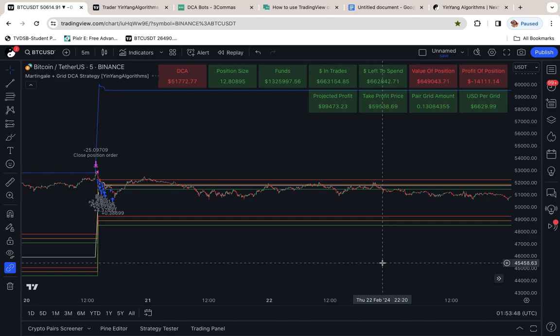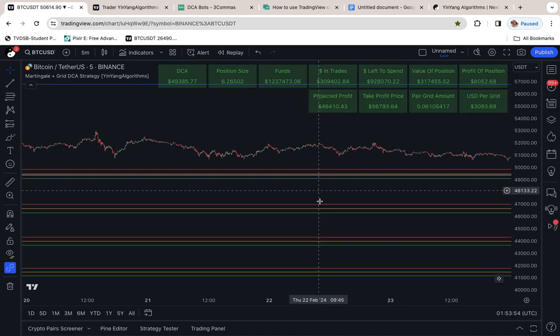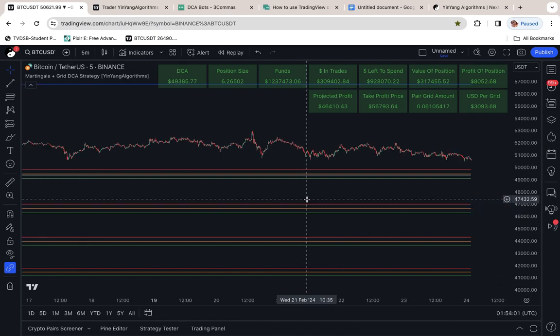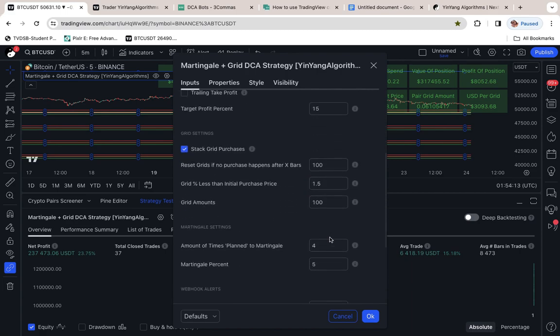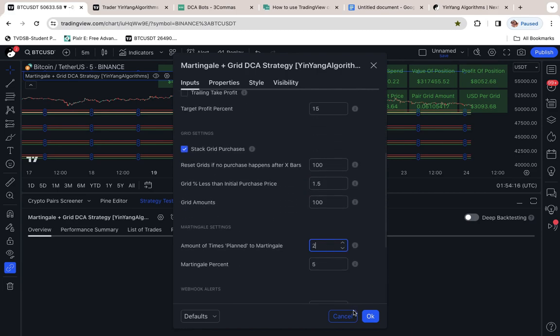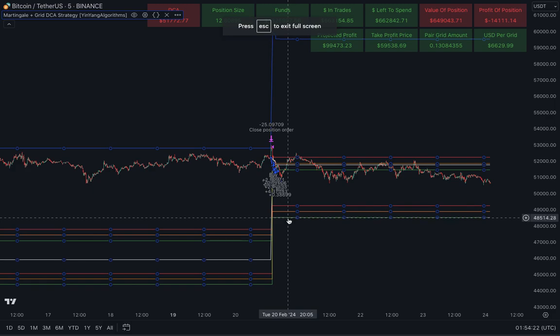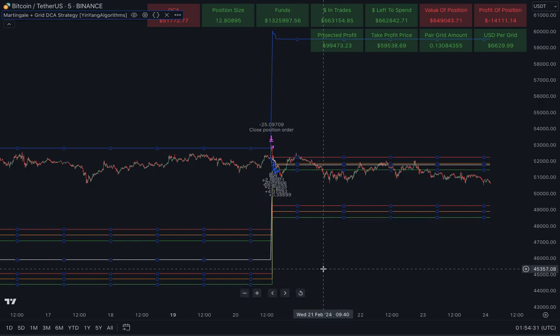The whole point of a martingale is that you're strategically creating this gap, which is a way for you to lower your DCA. Martingale is all about lowering DCA. Now, we're at 32.6 and we went to 23.75, so you have to be very careful with how many times you martingale. If it was to go to right here, two martingales was perfect. That's the most you wanted. If it went down to here, maybe you wanted three.